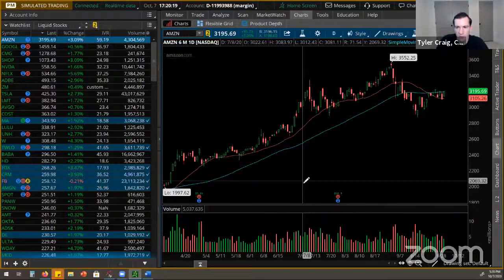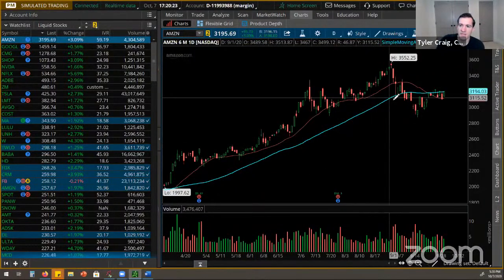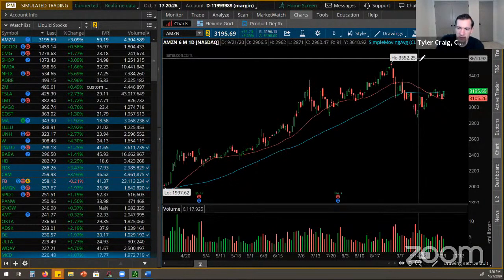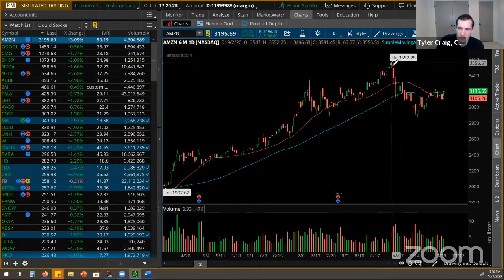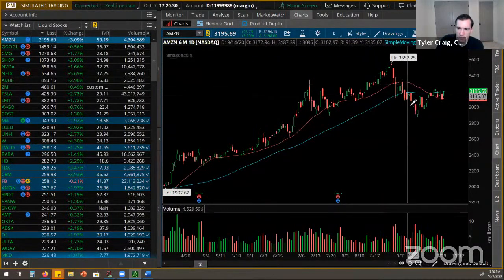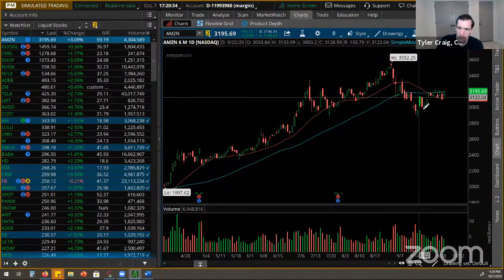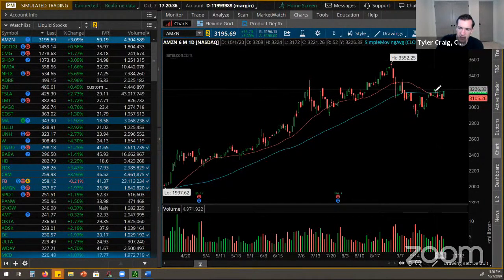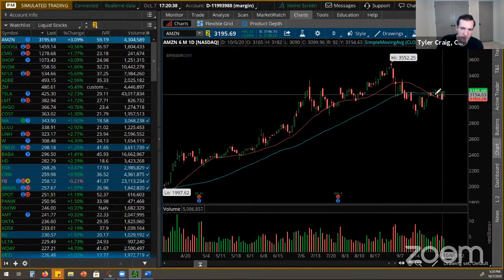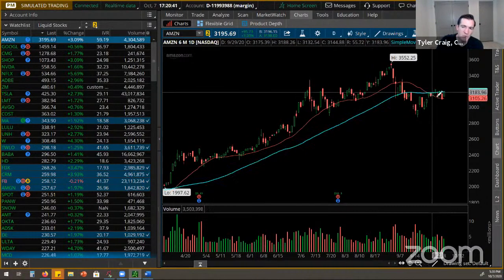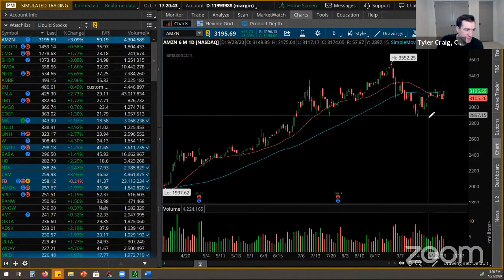Is this a bull retracement? No, not a bull retracement. Did it make a higher swing high on the last upswing? No. It made a higher swing high here, and then it had a deep pullback and broke the 50. And then it made a lower swing high. Okay, now technically it did just make a higher swing high, but it's not really above the 50-day moving average. So I wouldn't really classify this as a bull retracement. But what I do see on Amazon is a potential breakout.